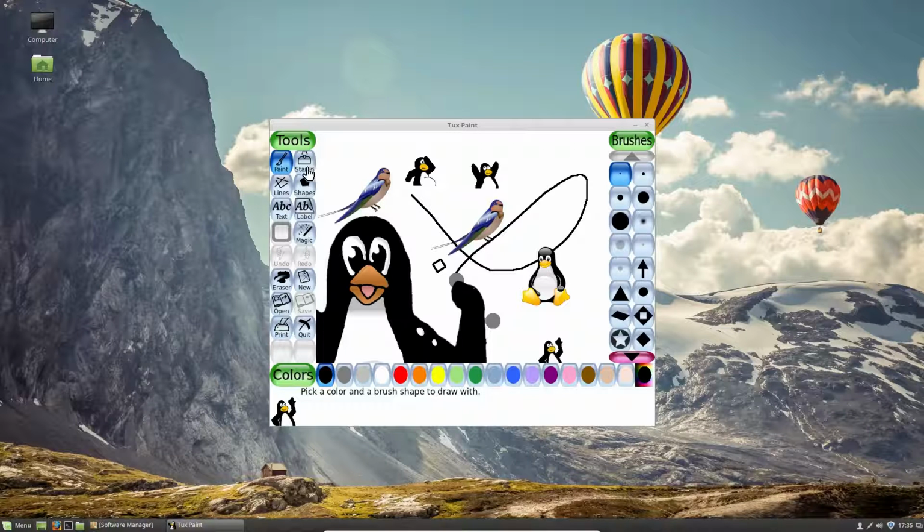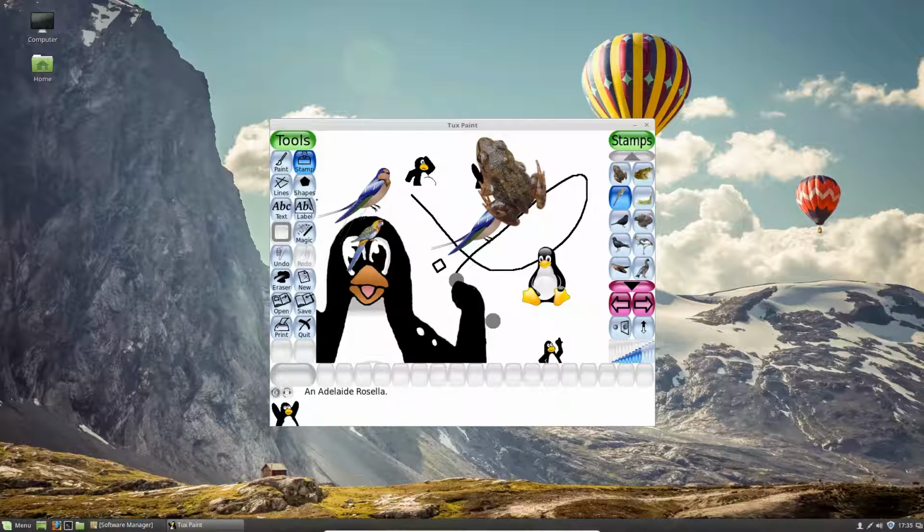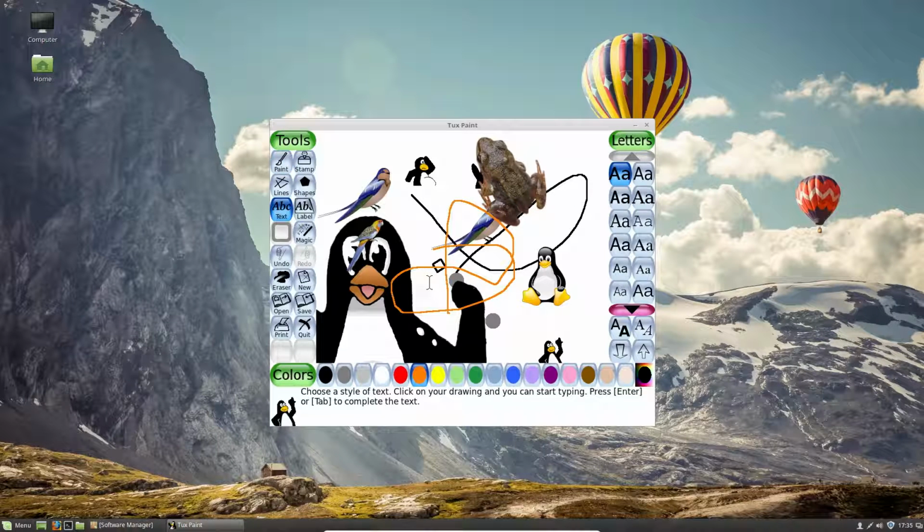This is Tux Paint. It's a really simple paint program that allows kids to create some really cool and wild stuff. That's a stamp feature right there. They can do paint stuff as well, add text. It's just really cool.